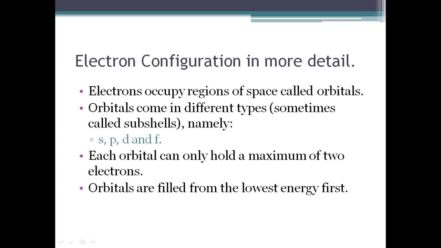Now, I think you can see from all that electrons are extremely important when we're thinking about chemistry. So we're going to look at the configuration of electrons in more detail, not only the numbers of electrons, but the way they're actually arranged. I'm going to leave that for the next part of the lecture.